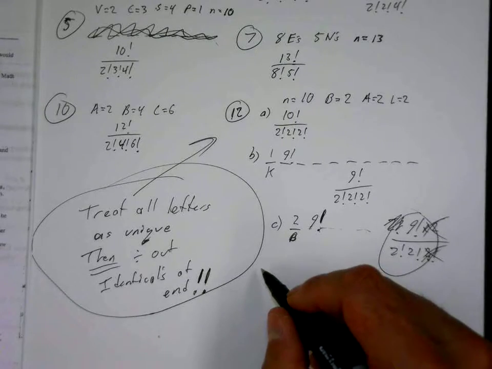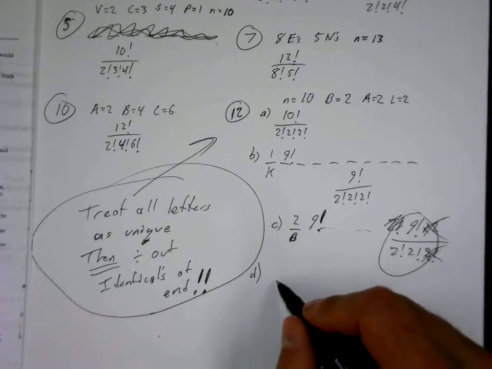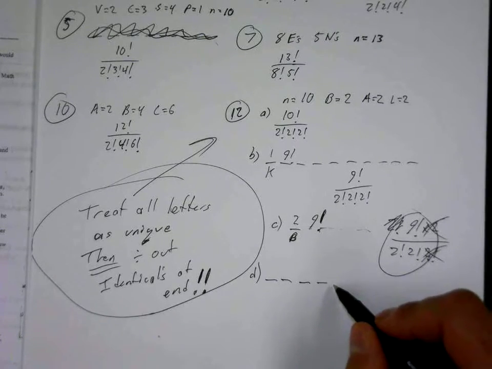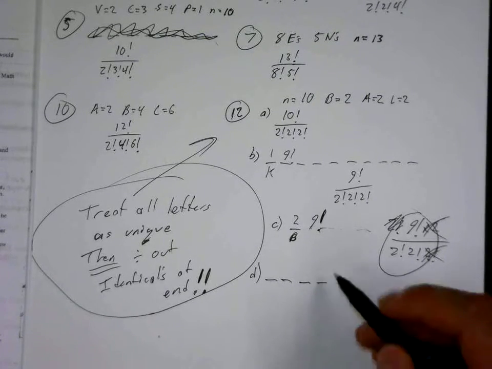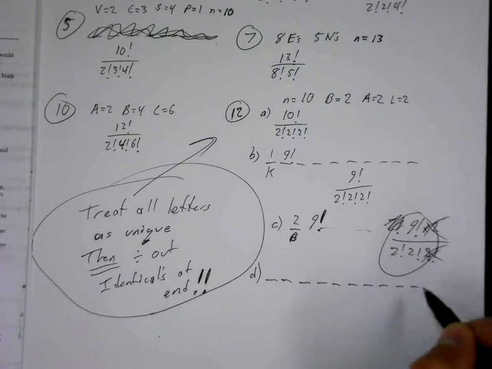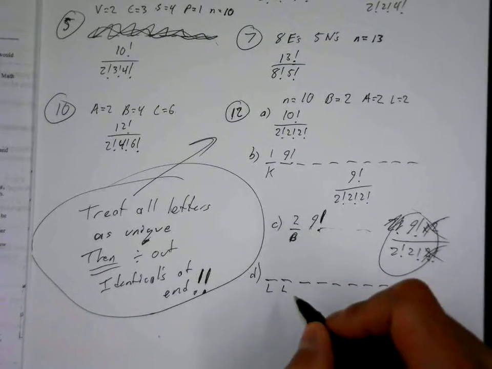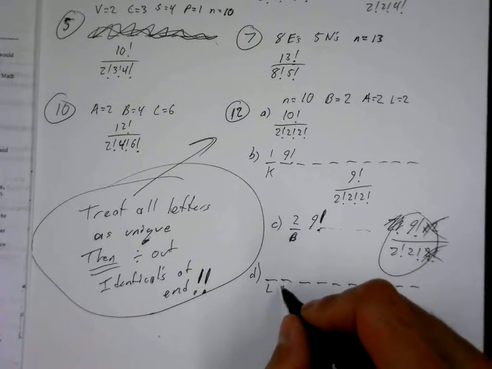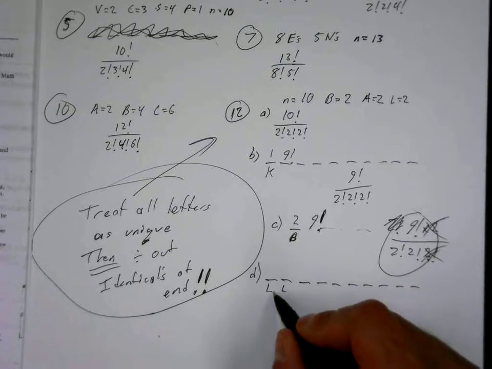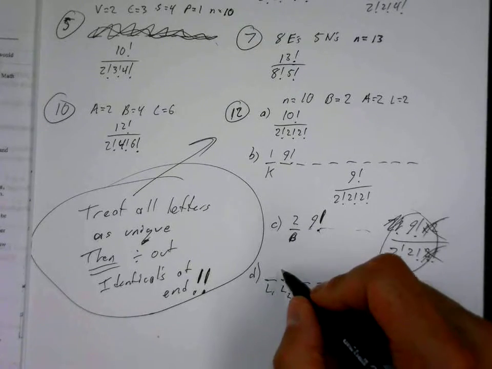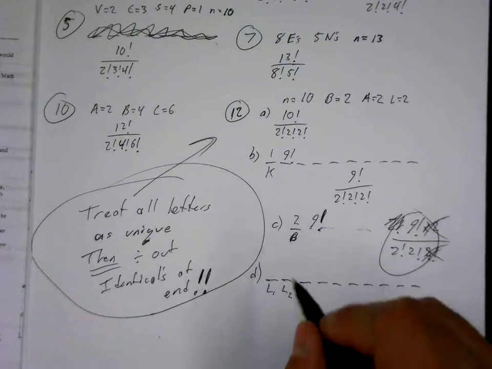A, B, C, D. All right, adjacent. 1, 2. This time I will draw them out. 1, 2, 3, 4. Sorry, I lost count. 1, 2, 3, 4, 5, 6, 7, 8, 9, 10. And L. And L. So I'll drop the 2 L's. We'll pretend like they are unique, so we'll pretend like this is L1 and L2 for now. So there is only going to be one of these and one of these. And then I'll divide it out.